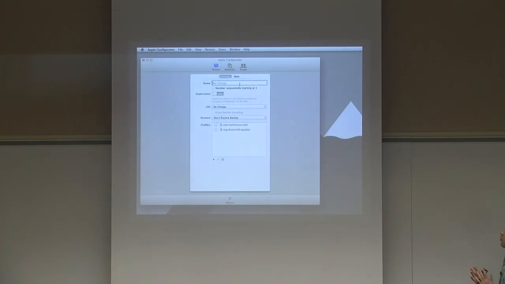So here you can go through the process of naming your devices. Hey, what do you want to call it? A great checkbox is to number the devices sequentially. That way you don't have 17 devices or 170 all named some device. Now they'll be named some device 1 through some device 170. This is the supervision tab I was talking about, and that will set supervision on or off. The big difference is if something is supervised, you can only manage it from this Configurator machine. You cannot connect it into iTunes.